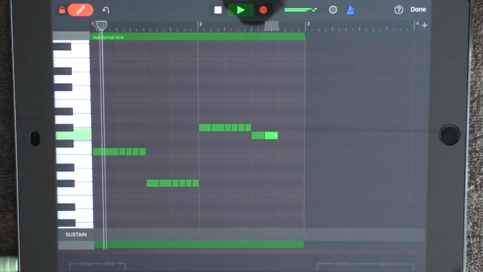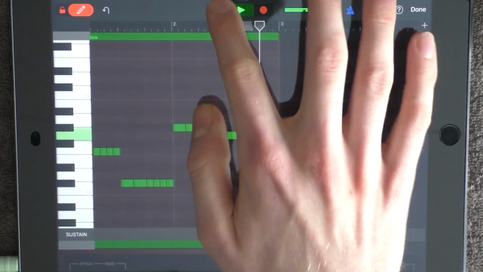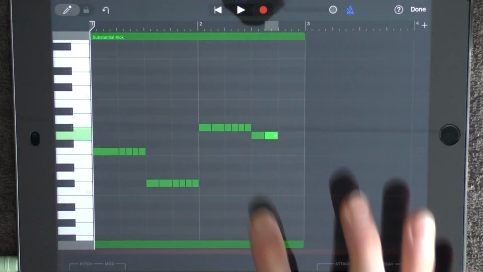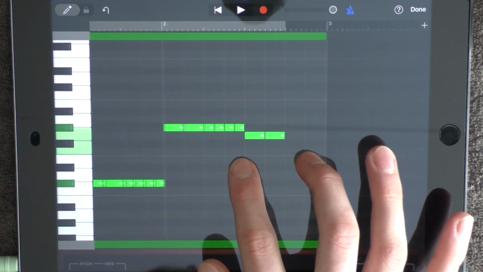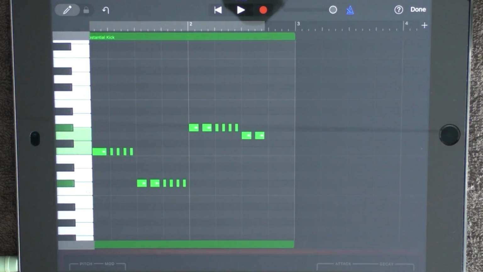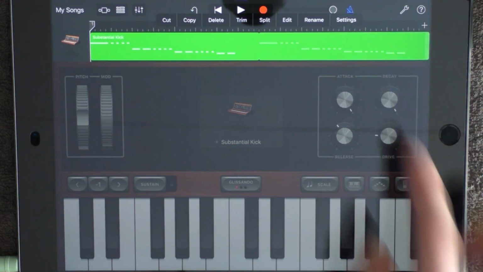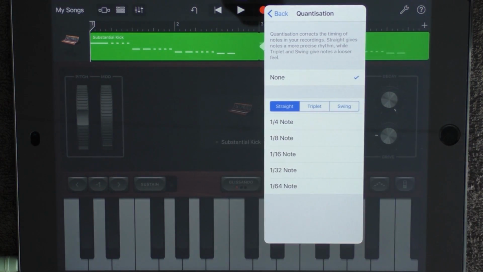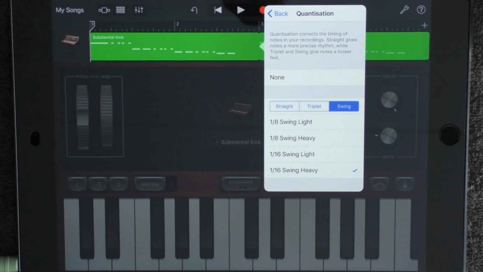Like this. And now switch this back, click on the screen, select them all, zoom in a little bit, and remove them so they get a little bit shorter. Then go out, loop it, and go into settings, quantization, swing, and the last one, swing heavy. And we're going to use this one a lot.